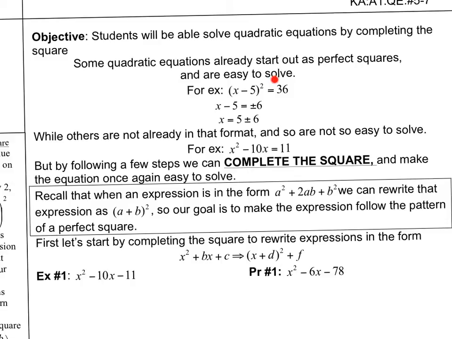Some quadratic equations already start out as perfect squares — see x minus 5 squared equals 36. It's already a perfect square. We can take the square root of both sides, get x minus 5 equals plus or minus 6, then x must equal 5 plus or minus 6. That's easy because it's already a perfect square. However, what if it started like this? This is not written as a perfect square — something inside parentheses and squared. It's just x squared here, but then we have this 10x. We can't just take the square root of both sides. So we have to do something called completing the square to get it into that format so that it is once again easy to solve.